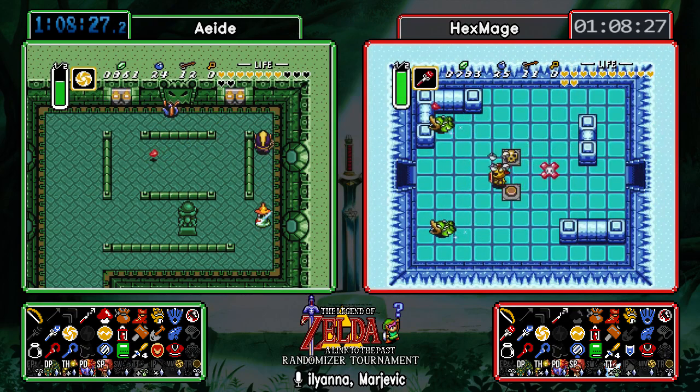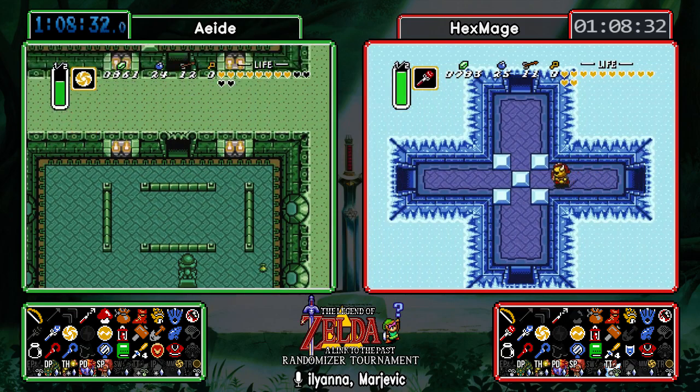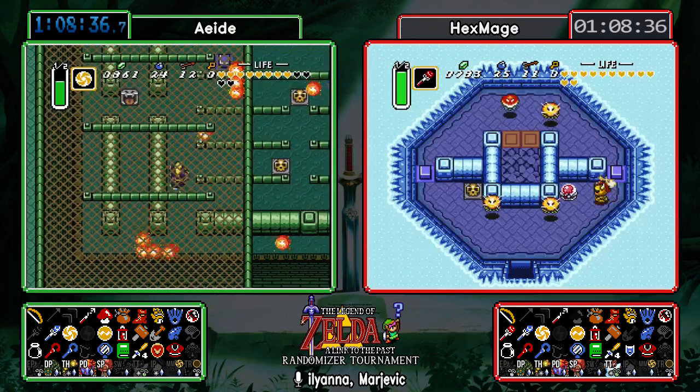Did we get a seed today that we don't have to go into rock? What's that all about? Silvers are in Turtle Rock. Undoubtedly.